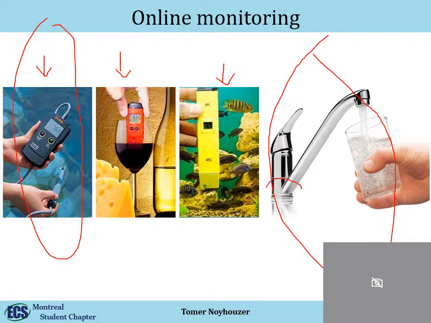If you add a small sensor here, right? Each time you open the water, that's like your pump that pushes the water. And you have your measurement here, and you can have a small LED light that blinks green or red. And as long as it's green, the water is good. The moment the water is bad, it will blink in red, and you automatically know that the water is bad and you should not drink it. So you have an online monitoring that gives you on-demand precise notifications. That's another advantage. And now we're going to move to another huge advantage.